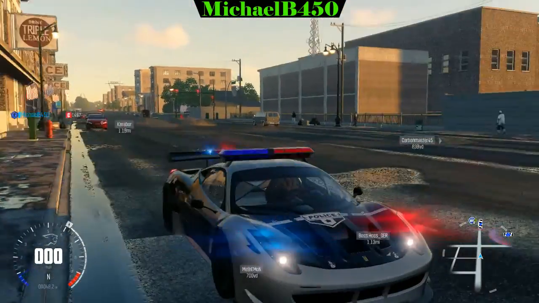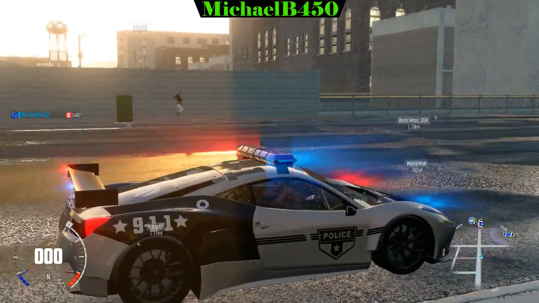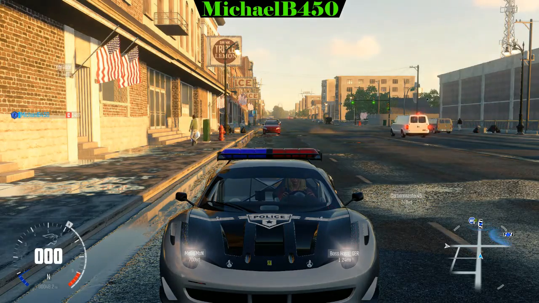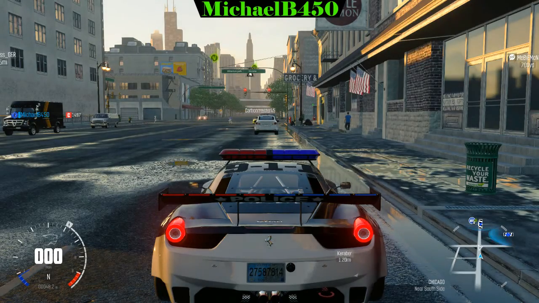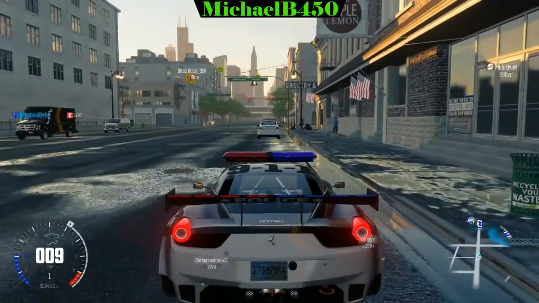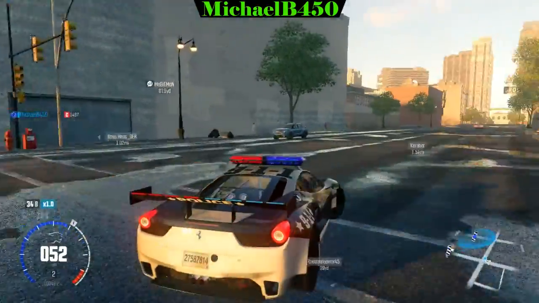This is the Ferrari 458 Italia police circuit spec, and this is the fastest car in the game right now. The police edition is faster than the racer version, and overall this is the fastest circuit spec car that I've tested. Nothing else can compete with this thing at all. I don't know what this random guy's gonna do. He's just showing off. Anyway. Basically, this is the fastest circuit spec car in the game.